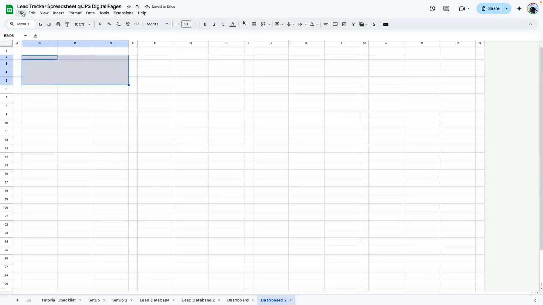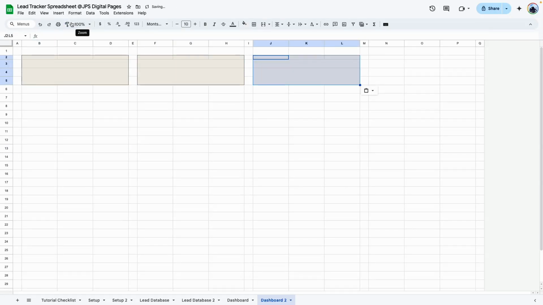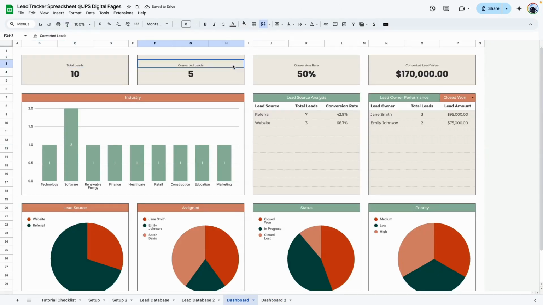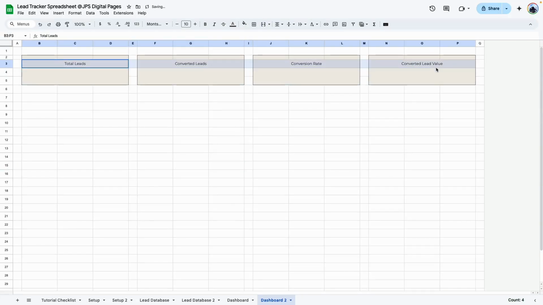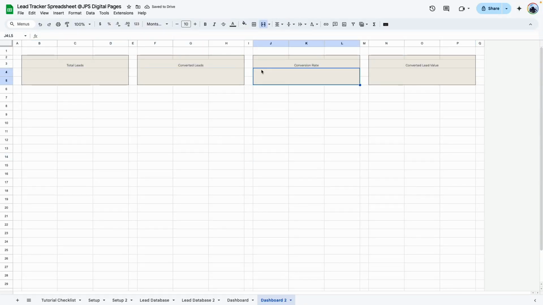All right. And then now we can use paint format to save time and just dump it right here for the rest of them. All right, so now 4 of them are done, and I'm going to copy the text from here. So we have total leads, conversion rates, and converted lead value. Just copying that and paste values only. And I think I used a smaller size, so I'll decrease that. So it looks like this, and use this bottom alignment, all right, so it looks more like a label right above the number that's going to be here.